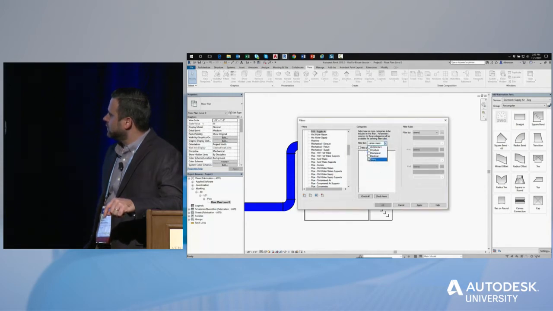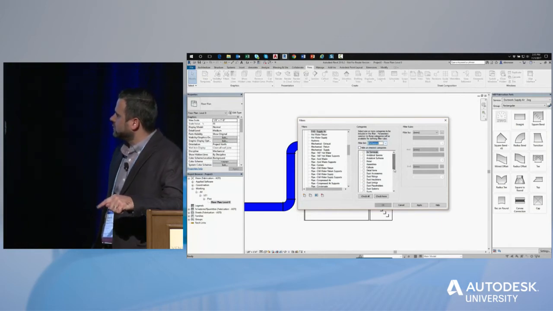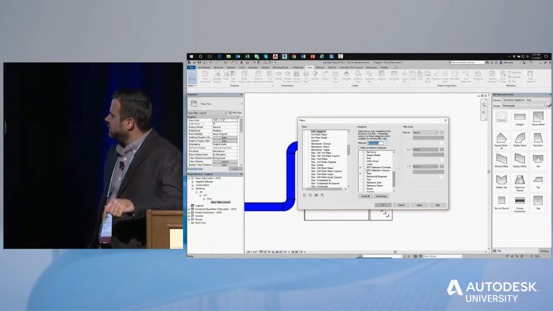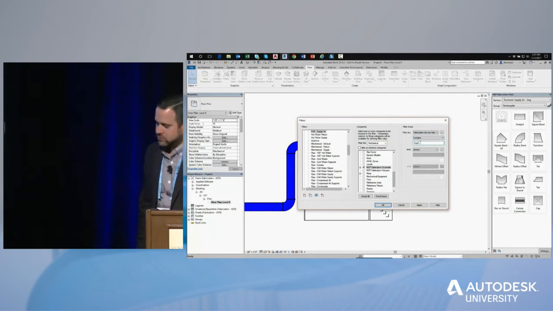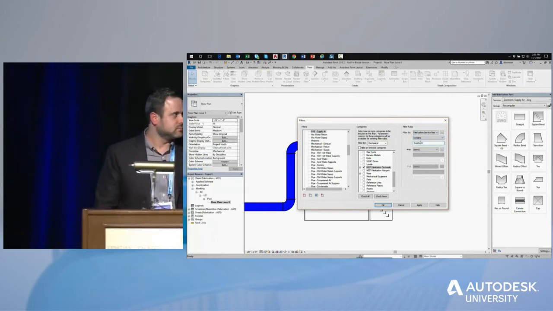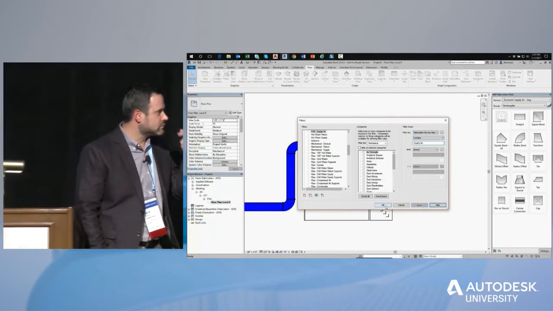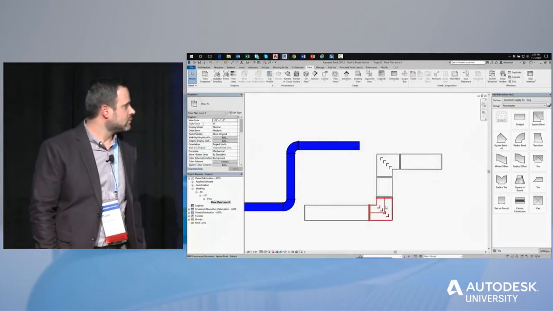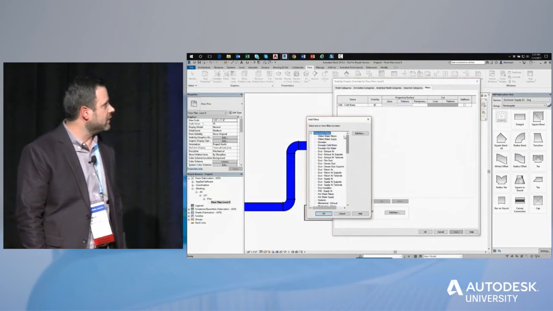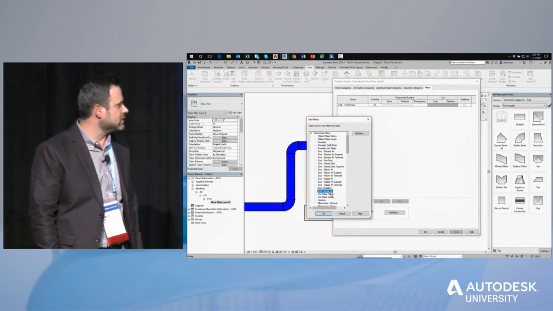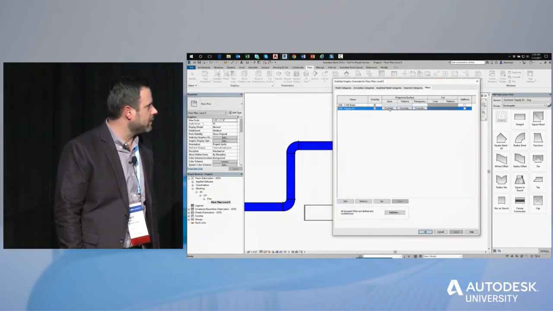Select the category. It falls under mechanical. It doesn't fall under piping. Okay. Again, I'm going to pick from the service name contains supply. Okay, now I've created the filter. Now I've got to add it to the view. This seems awfully labor intense, and it kind of is.